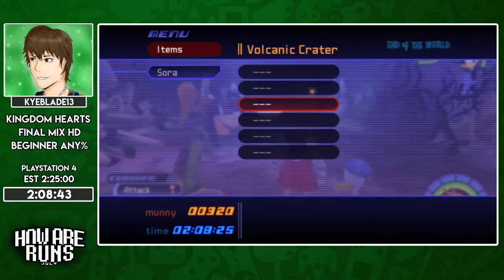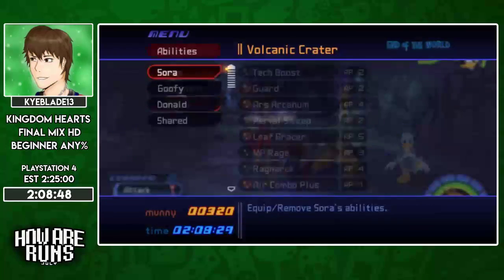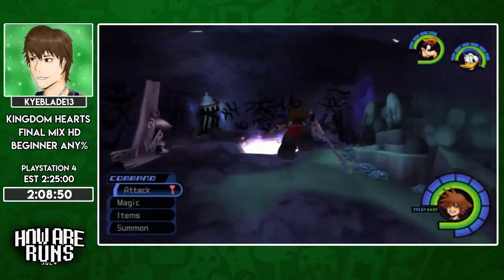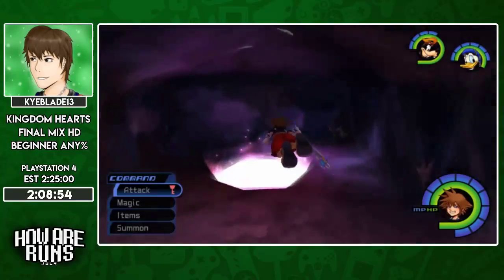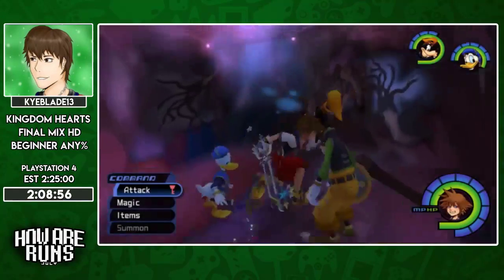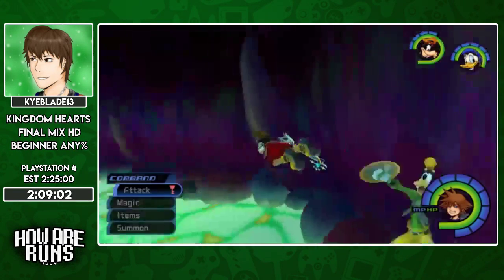Okay, so right here we're gonna equip Mega Elixir for this next fight and equip Super Glide, which is basically a really fast version of Glide. We're getting very close to the end of the run. No, my PB is not a 2:23, it's a 2:22:21.